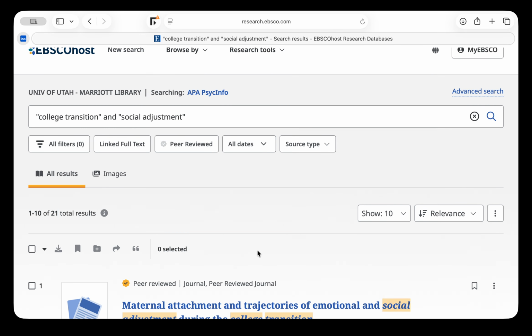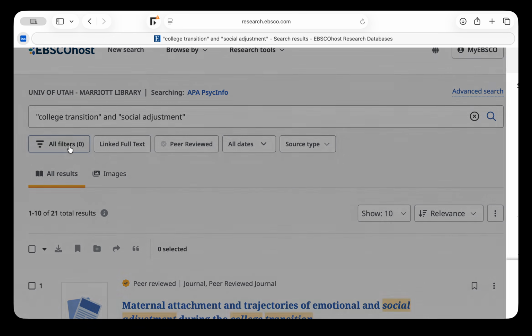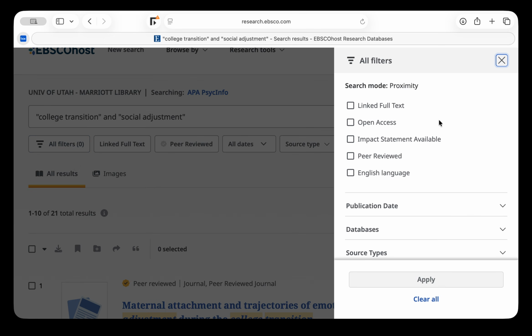Generally, you will be bombarded with results in databases, so this is an unusual example. However, it really works for our purposes. You'll notice that you can sort your results by relevance or by date. You can also use these filters up at the top and make some selections too.